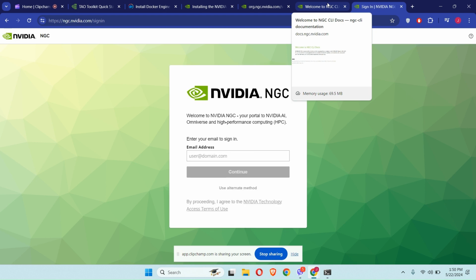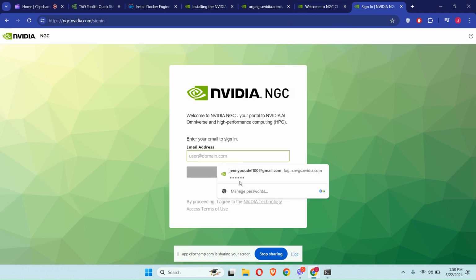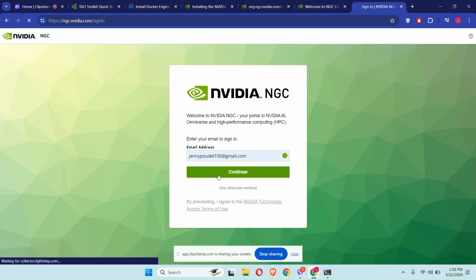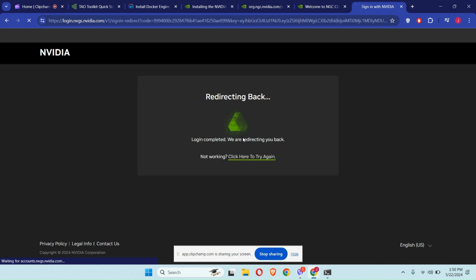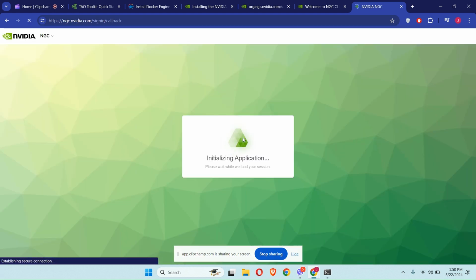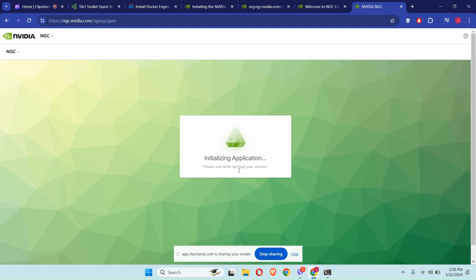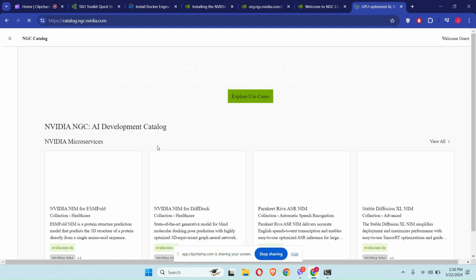So another way to download a model is to directly copy the link from the NGC account. So you can go into your NGC website and sign in, and then you can browse all the models that are made available by the Tao container toolkit from there, and then you can directly copy and paste those links.